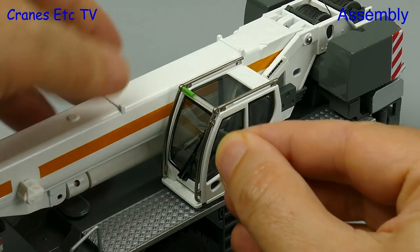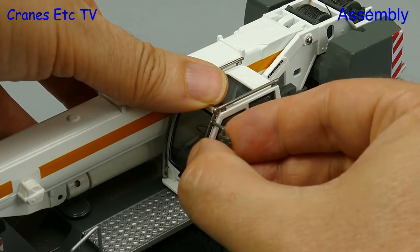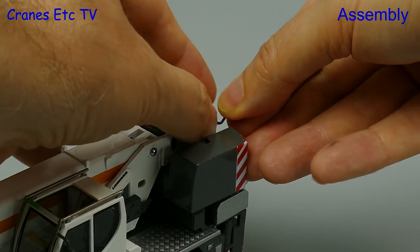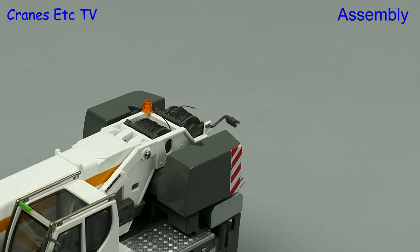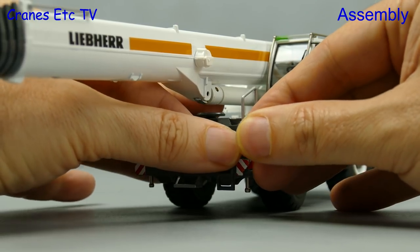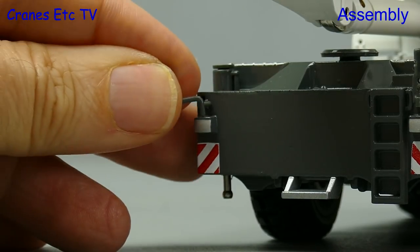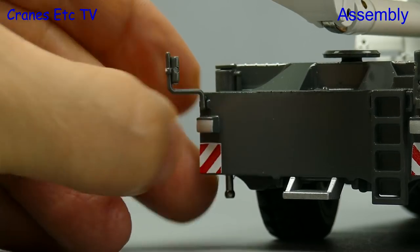There are quite a few parts to fit. The first one is a mirror for the cab — it's a plastic one that just presses into a hole in the grab rail; it's a decent tight fit. Next there's a mirror which appears to give a view round the back of the crane, a little bit more fiddly to fit but nothing too difficult. We head to the front and there's a mirror to fit on each side, pressing into a hole with a locator to make sure it's angled in the right direction.